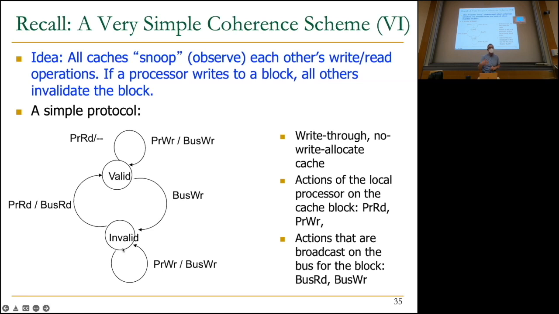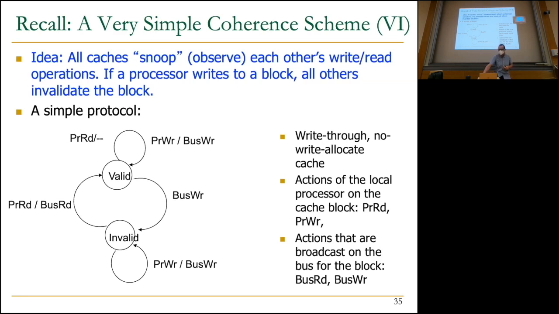Existing processors implement much more sophisticated protocols because this turns out to be very bandwidth intensive. For example, if a processor keeps writing to a cache block, everybody else keeps invalidating the cache block. So there are a lot of invalidation signals that take place in the system. Existing systems have mechanisms where they say, this processor is writing to this cache block, and it is the only one who has a copy of the cache block. So you don't need to notify anyone else. If you know that information in a cache, then you can get rid of a lot of invalidations in the system. And that's the basic idea of the MESI cache coherence protocol.